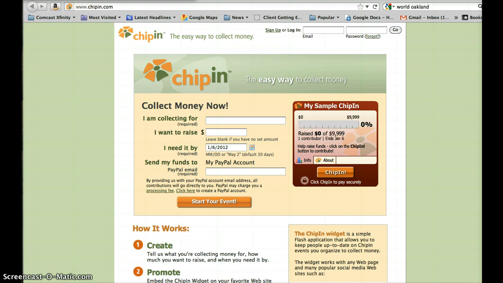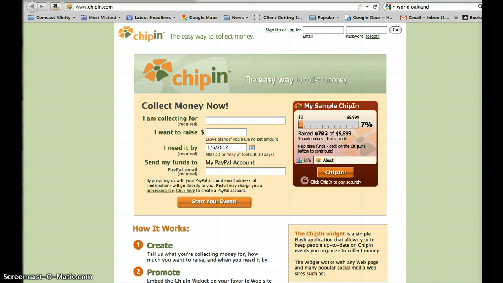There are 3 things that you're going to need to have before you can go ahead and set up your ChipIn page. The first is a PayPal account. If you don't have one or you don't know what I'm talking about, I'm including a short tutorial on setting up a PayPal account. The ChipIn page is actually free to set up, and they house it for free. They give you a web page for free. But PayPal is the payment processing server that they use, and so you will need to have a PayPal account linked to your ChipIn page.